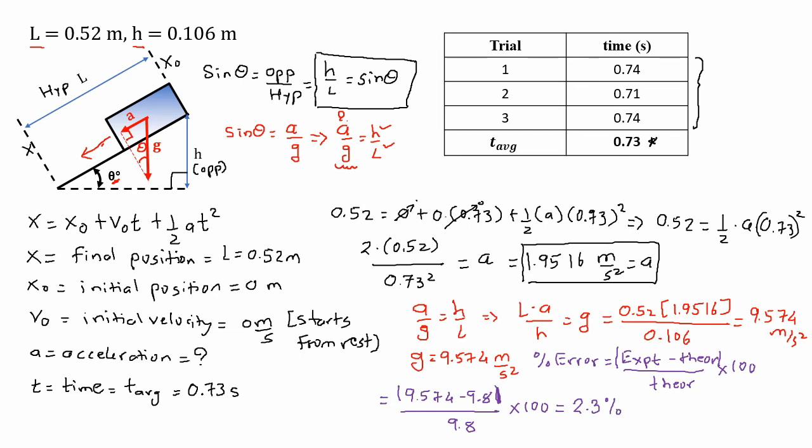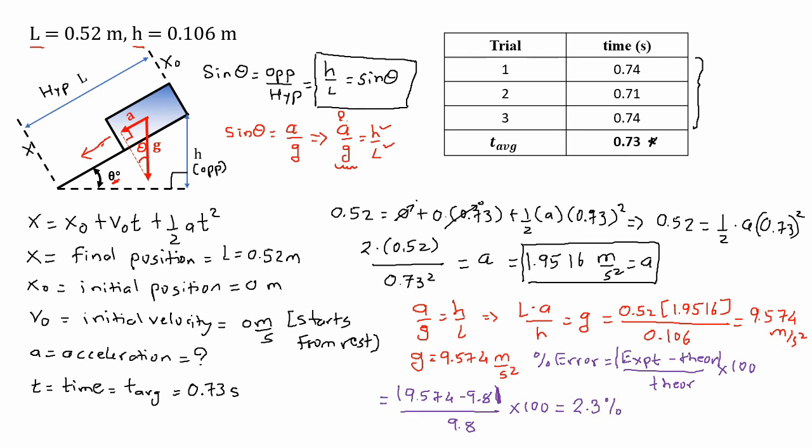Now it's a close enough number. If it was exactly 9.8, then I wouldn't have believed it, because I'm not expecting an exactly 9.8 number, because this is a real life example, right? So there are things that could have affected that value to be away from 9.8. What could have gone wrong, or what could have caused the percent error, is for you to give some thought. Once again, just to reiterate, as long as the theta, or the angle of that ramp, is 10 degrees or higher, then you can expect a single digit error. Lower than 10 degrees of angle, you would probably get a 2-digit error.